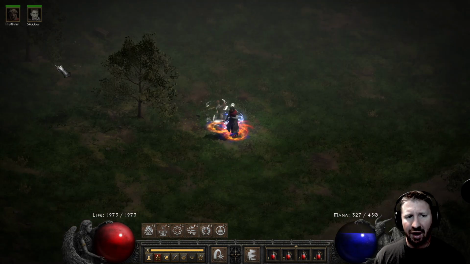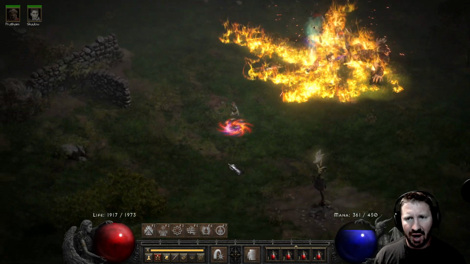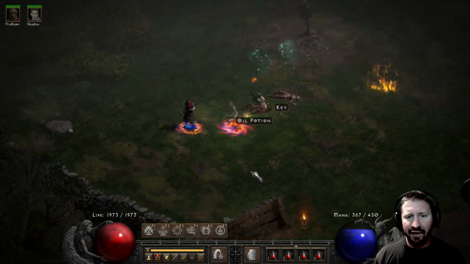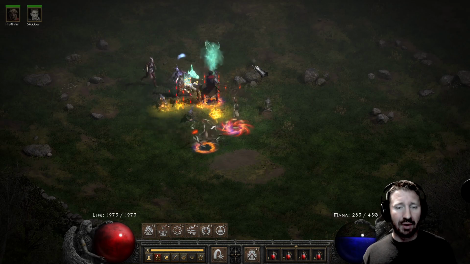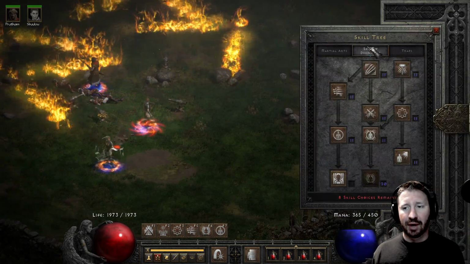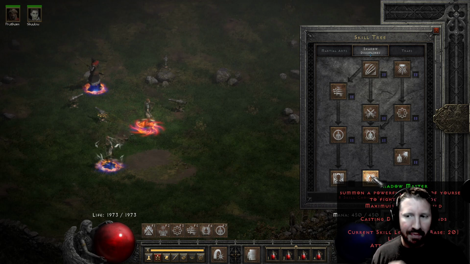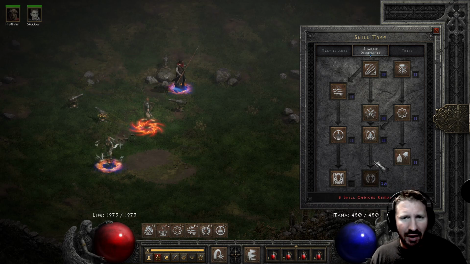Holy freaking toad! Oh my god, the meteor! Where'd the meteor come from? Oh, I think it came from my Shadow Warrior, which was nice. I actually got to max out the Shadow Master is what it was. Yeah, Shadow Master down here. Shadow Master is just awesome. And this one's going to be pretty much invincible because I've maxed that out. And she's level 30, or they are level 30 as of right now.